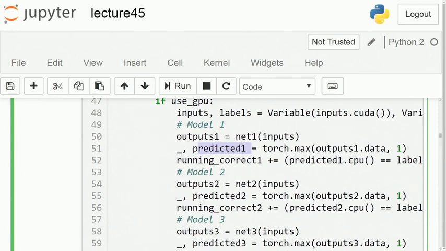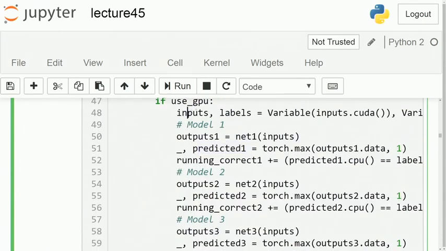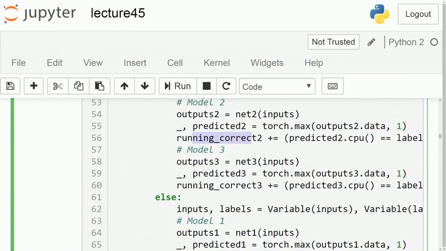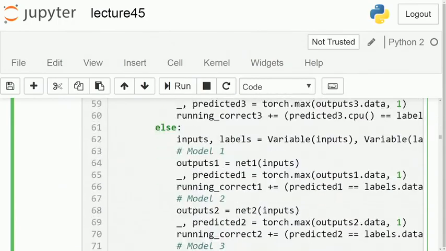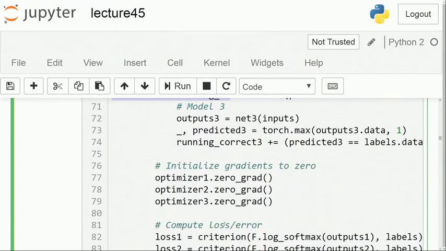Okay. Now comes the second model, and in the second model you see that we no more make any typecastings, because my inputs are still there. It is the same input which will be passed through my second network, but the outputs have to be collected in a separate variable container, that is output 2, which corresponds to network 2. Okay. So, I run the same sort of predictors and find out my number of correct classifications. It is the same thing within the else routine, which is when you do not have access to a GPU on your system, but you are running purely on a CPU.